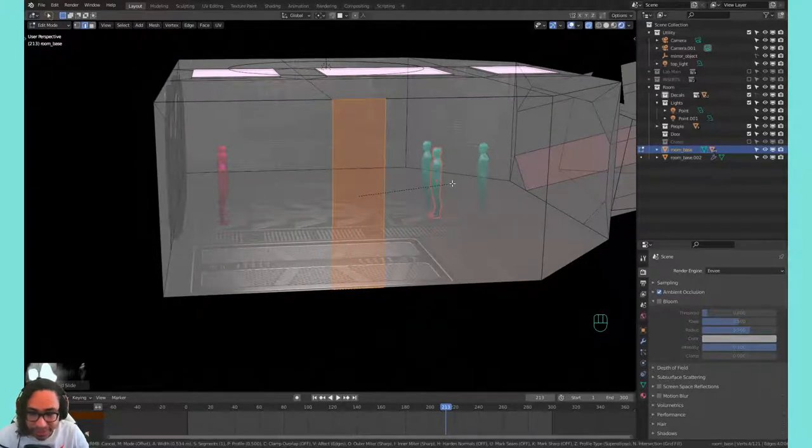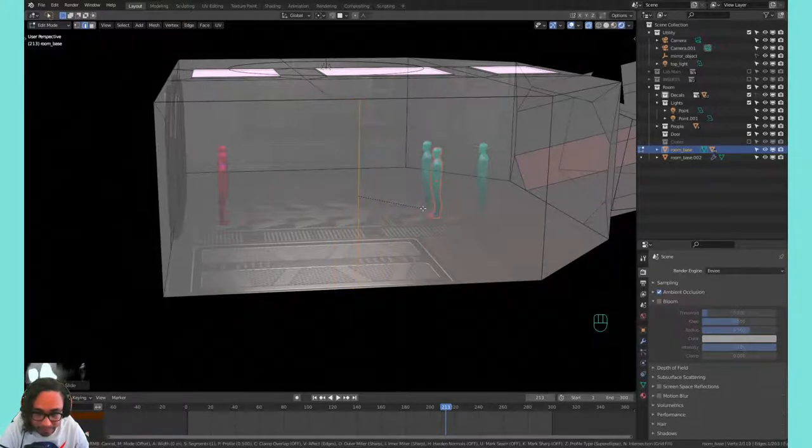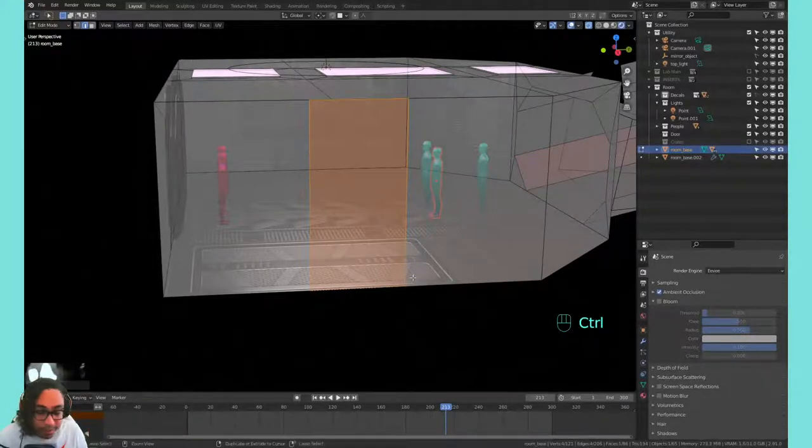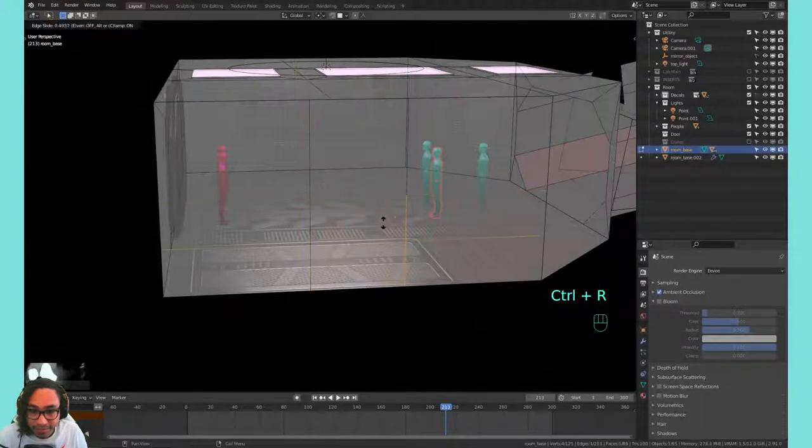And I'm going to do it precisely. I think 0.5. No. How about 1? Nope. 1. I think 1 is probably going to be good. And I just have to remember that so I can do it to the other side. Anyway, and then we cut it down here.